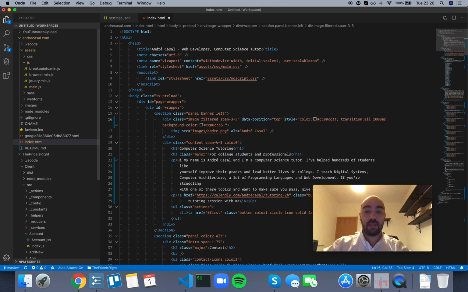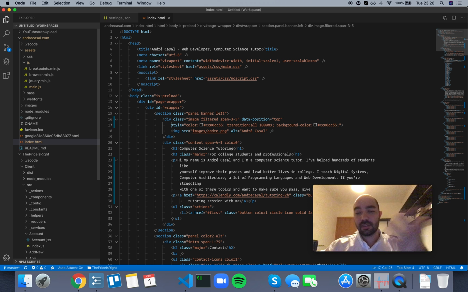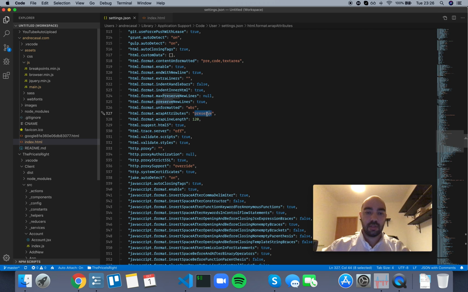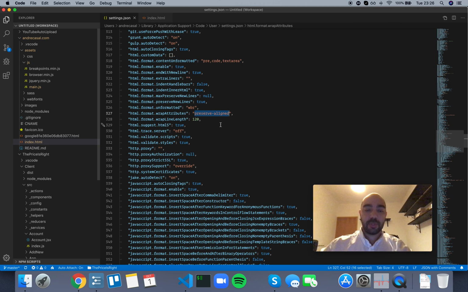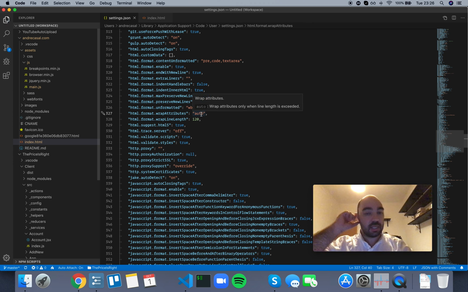So if we don't have any wrapping, it's going to preserve that, but it adds the wrapping. Adds a new line there. I don't really understand this option. And then you have preserve aligned, which just aligns again. Okay, so my option here is auto, which means only wrap when the line is exceeded.